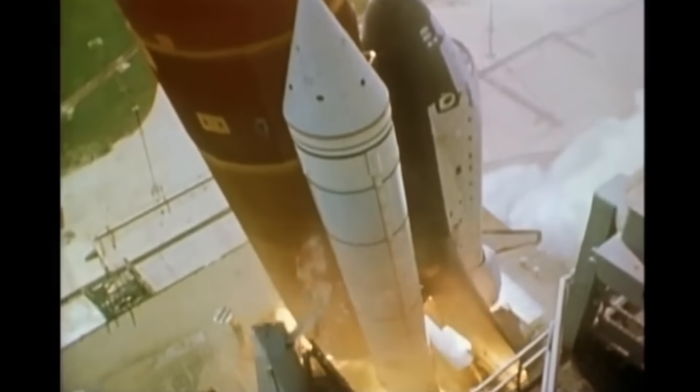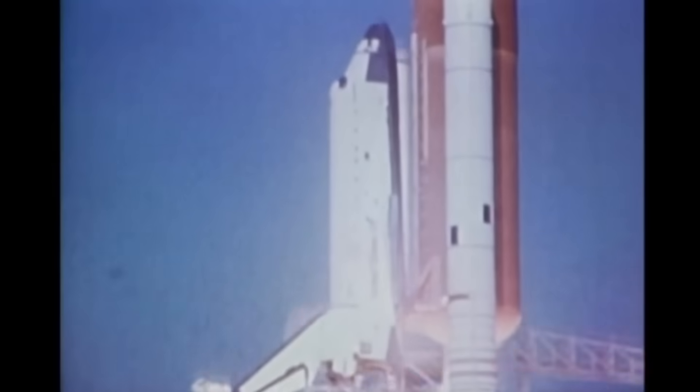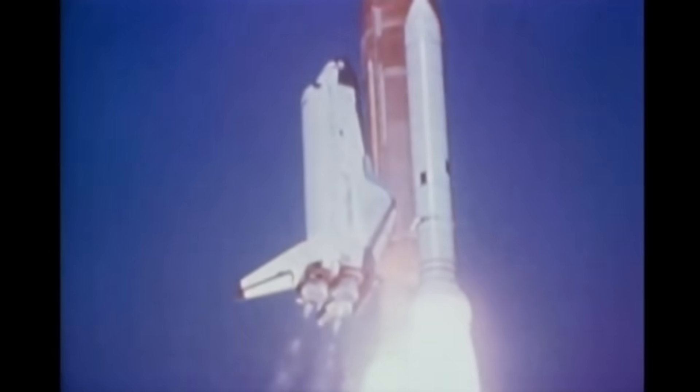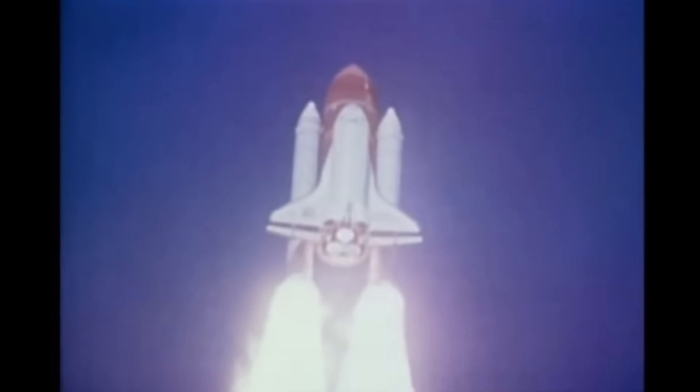Hello, it's Scott Manley here. In April of 1984, Space Shuttle Challenger took off carrying an important scientific payload which was supposed to spend about a year in space. As it happened, it would spend a little longer than that. Initially they thought it was going to be recovered in February of 1985, but various delays and problems pushed things back, and eventually they were looking at September of 1986 — but as we know, that didn't happen because in early 1986 this very same space shuttle ended up in small pieces on the bottom of the ocean.